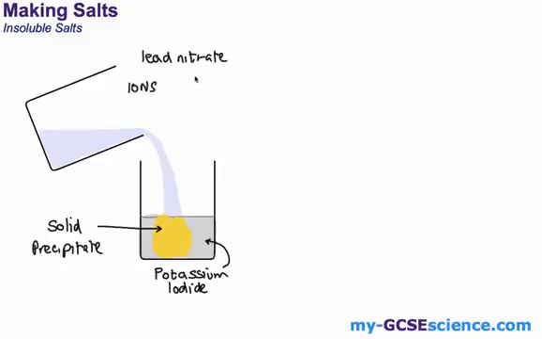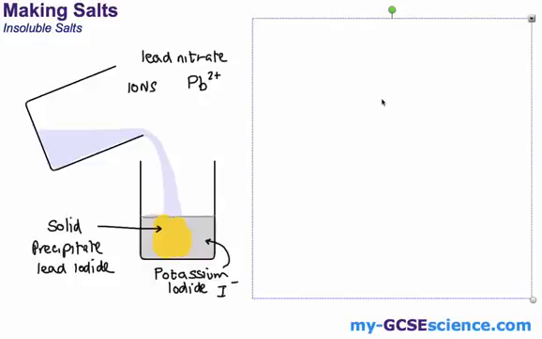So for the lead we have lead ions, and those are Pb2+, and from the potassium iodide it's the iodide ions that are reacting, so that's I-. So those two will react and produce a substance called lead iodide, and that's our precipitate there, that's our solid substance there.